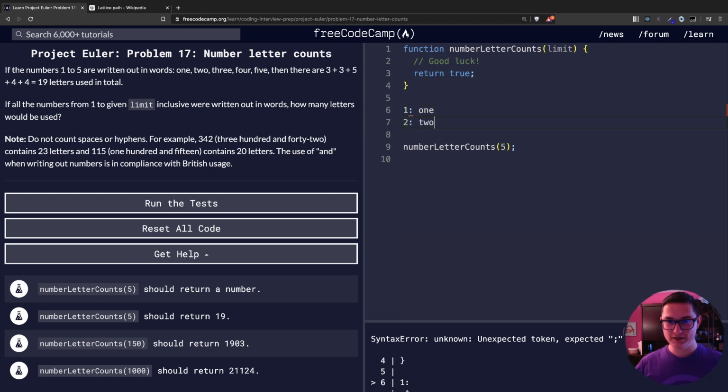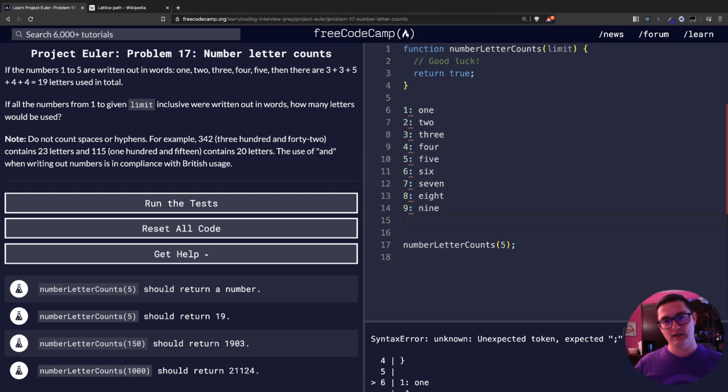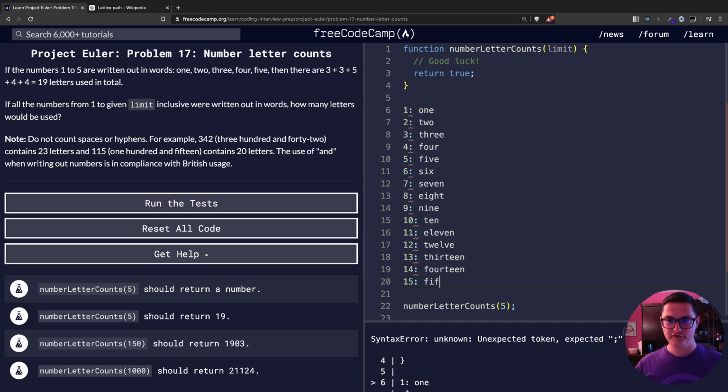1 is one, 2 is two, 3 is three, 4 is four, 5, 6, 7, 8, 9, and 10. And then we start with 11, 12, right? 13. Let me know if I write them wrong. 14, 15.